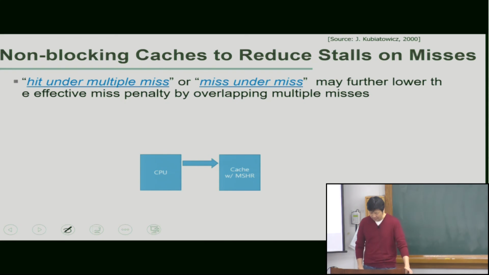So here, let's say we have one cache miss, and this is forwarded to the lower level memory system. At the same time, maybe there's a second miss, which is forwarded to the memory system as well. Maybe this one falls on a different bank, then they can be processed independently in an overlapped manner. So eventually, the latency for handling 4 cache misses is much less than 400 cycles.